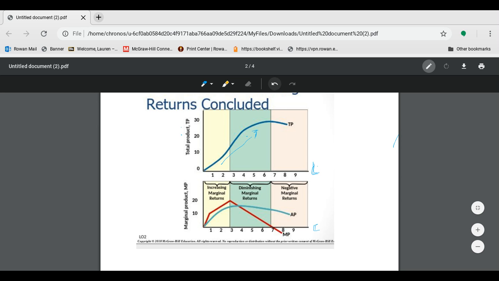And total product for the most part is increasing. So we have more workers, they're being productive, and they produce more output. That's probably what we would expect. However, if we keep adding workers and keep adding workers, we have 10, we add 5 more, we have 15, we add 20 more, there's going to be a point where there's too many workers. You've ever heard the phrase, too many cooks in the kitchen, right?